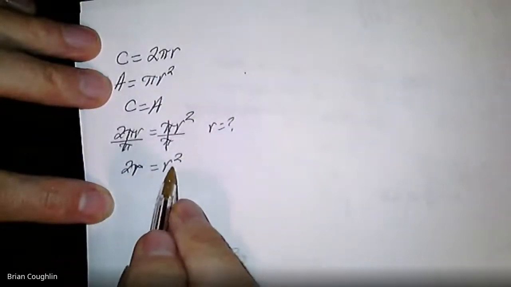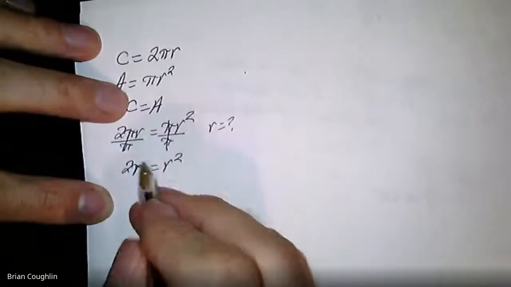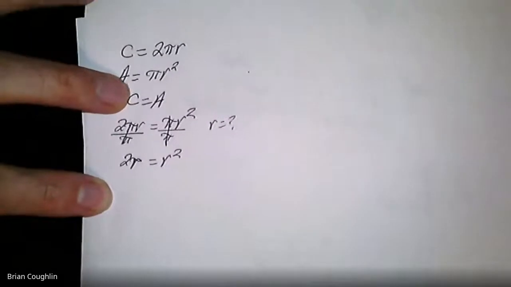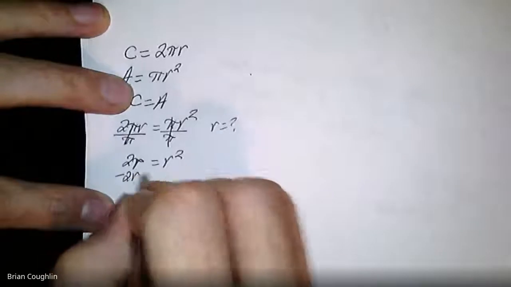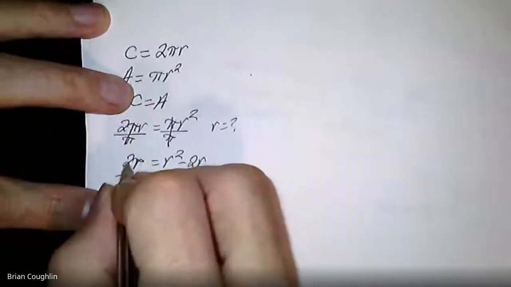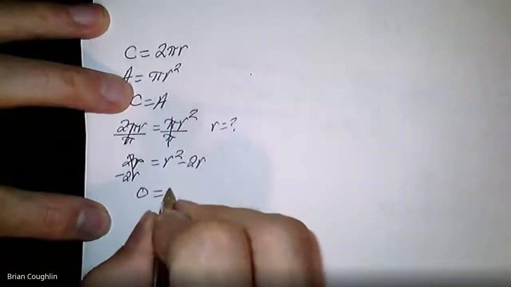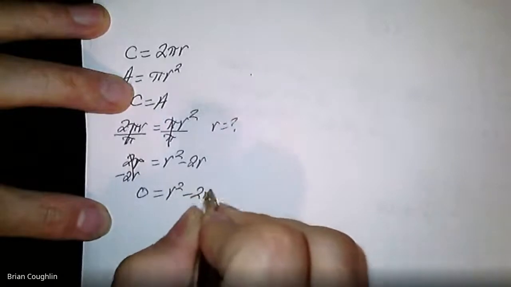The way to solve problems, and you notice there are two different species of r, two different powers of r. In algebra, when there are two different powers of r in the same problem, you cannot solve with algebra, where if you just subtract 4 on both sides, divide by 2 on both sides, that sort of thing. You need to get the answer to 0. I'm going to do that by subtracting 2r on both sides.